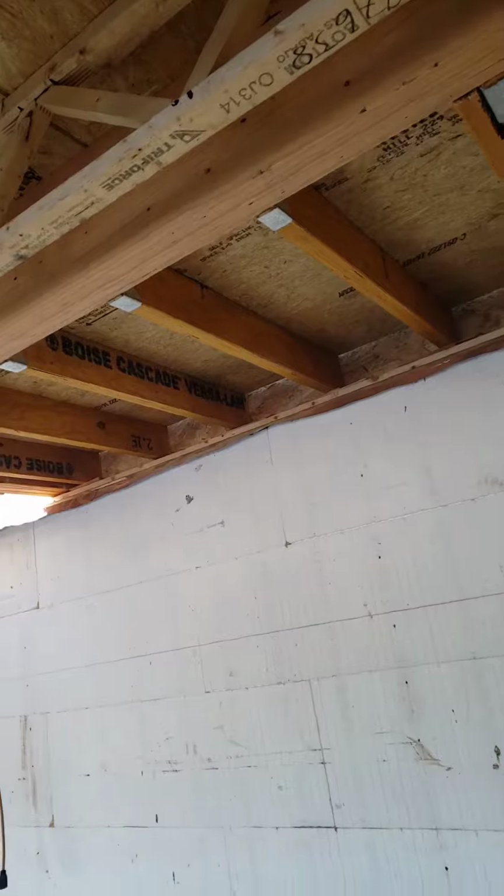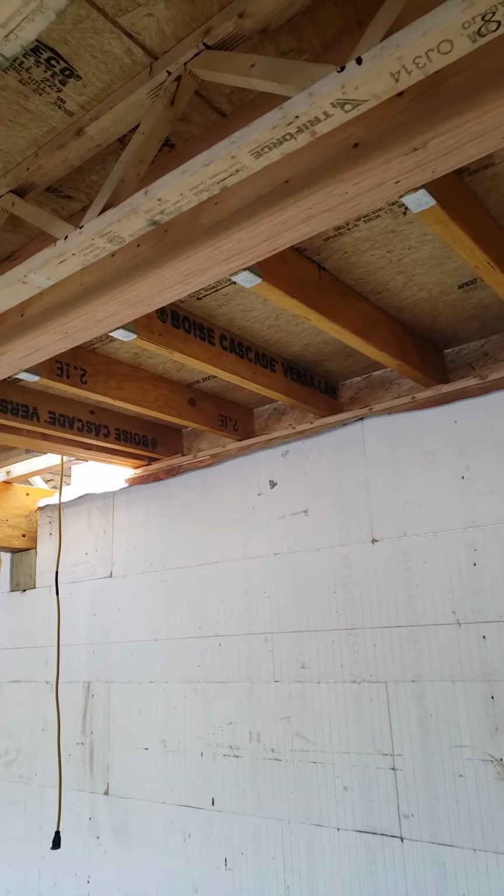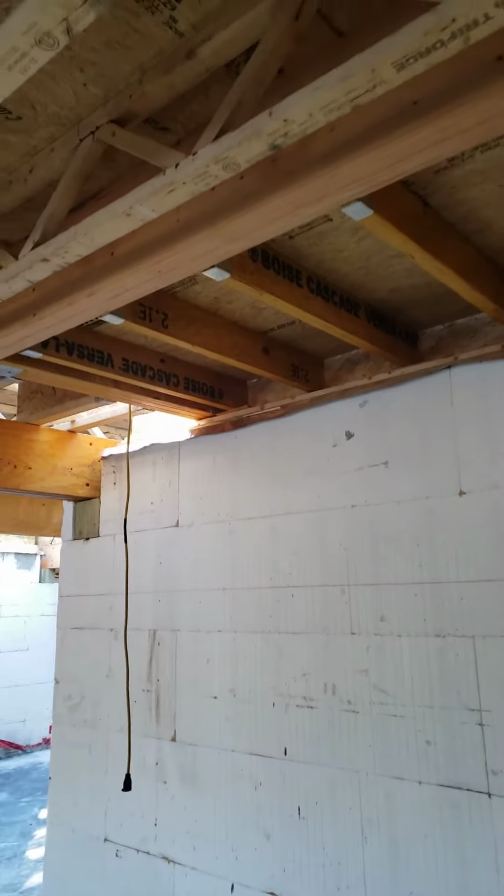You can see here we have this little drop section. We have the little 5.5-inch LVLs. That's actually for a dropped entry that will be waterproofed and have a stone piece on.